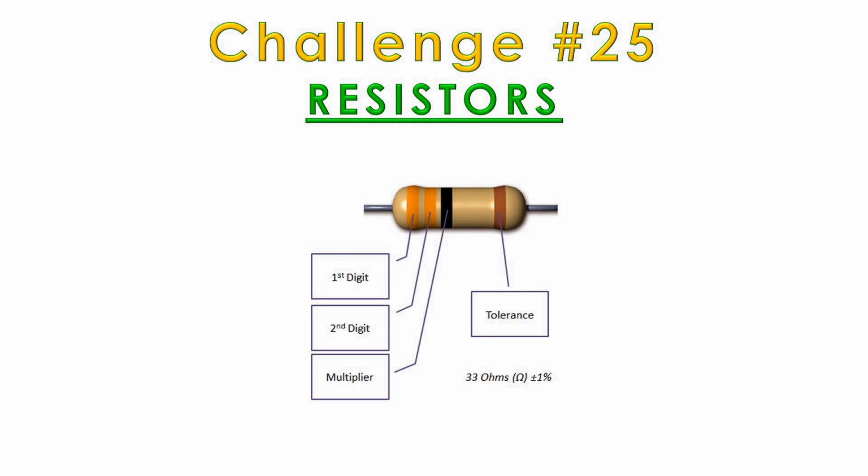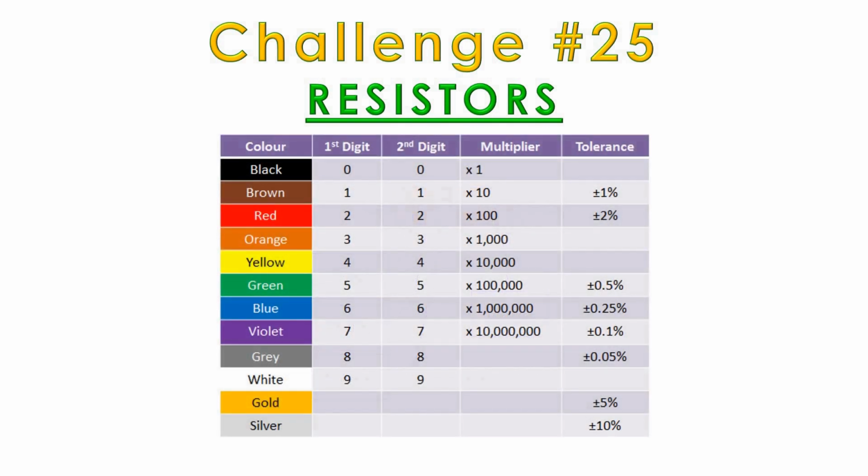So here is your challenge for today. Use this conversion table to create a code which, given 4 colors as inputs, determines the value of the resistor and its tolerance. Of course, your code must also be able to filter out incorrect color combinations, so make sure to keep this aspect in mind when devising your solution.